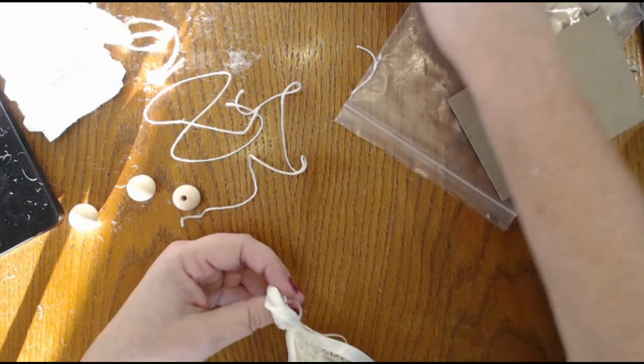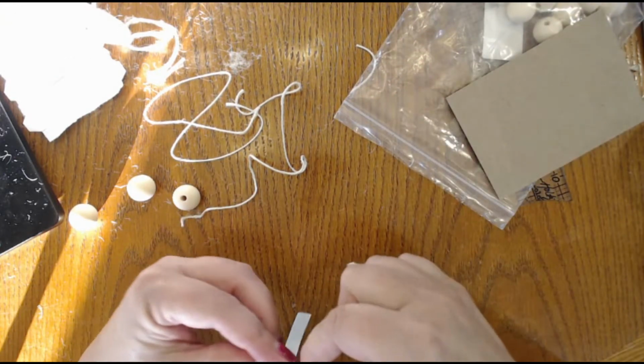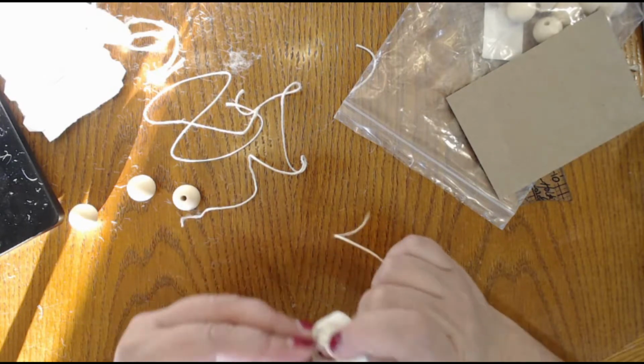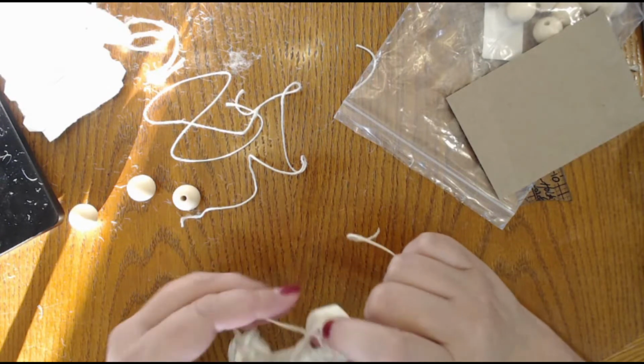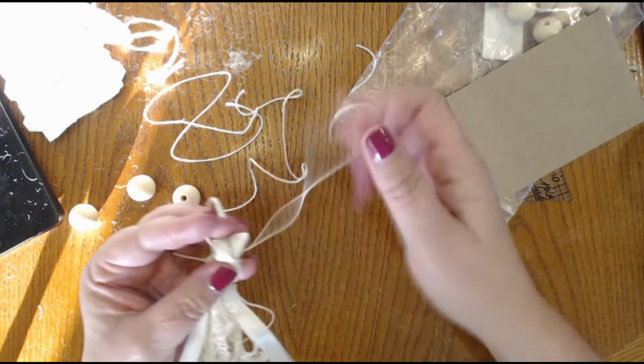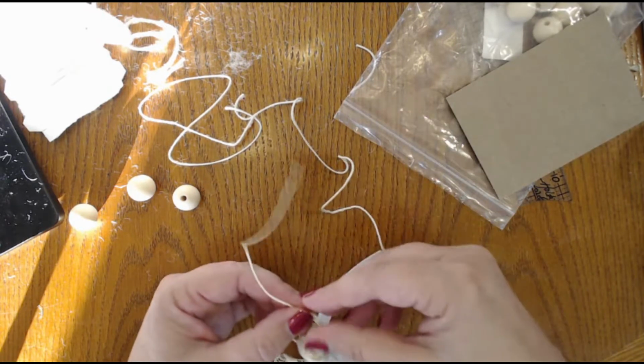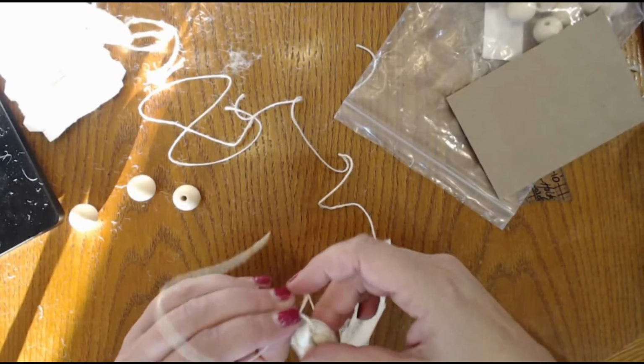Okay, and then I'm just taking another cord, and I'm going to loop that through like this. I hope this one's long enough. I'm not sure if I got it long enough.